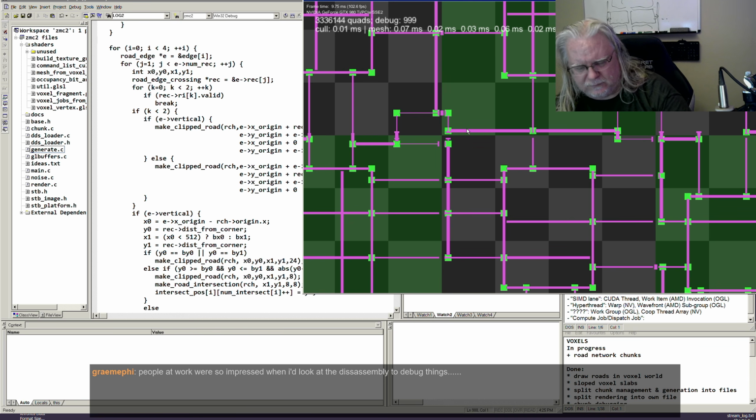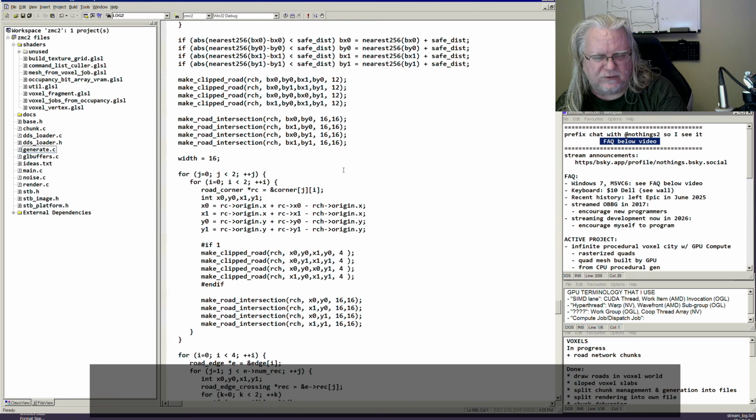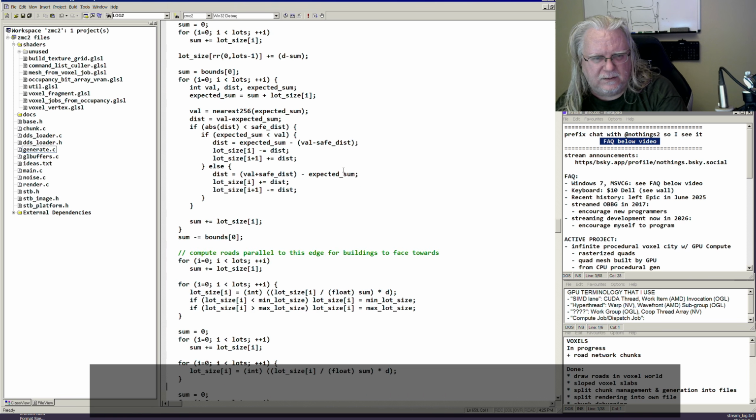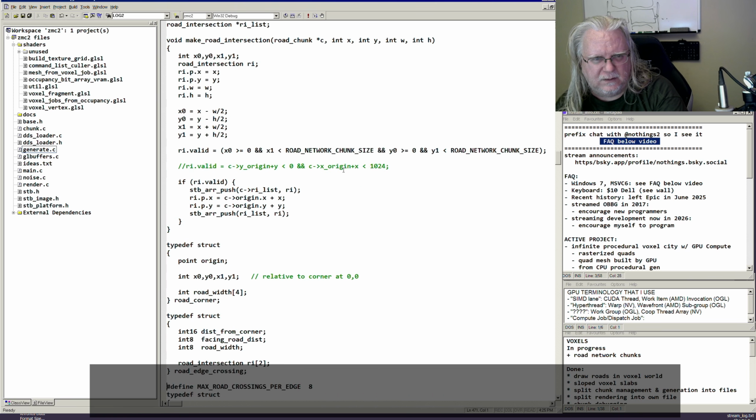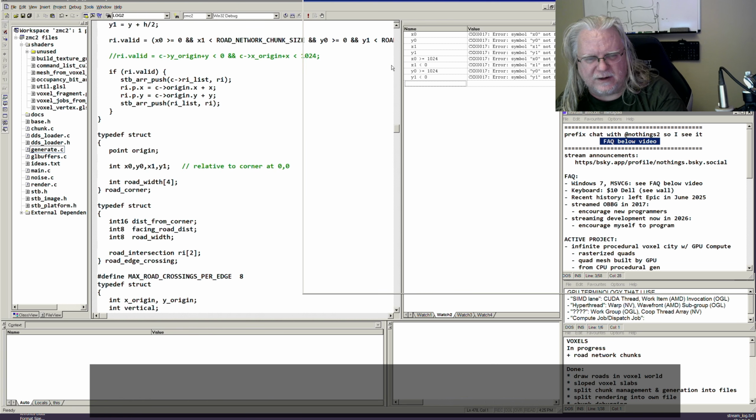In which case, I think it's annoying, but I think we want to change so before the road edge crossings here stored, let me show it again.